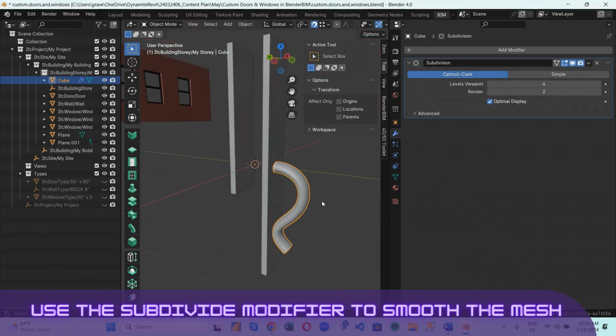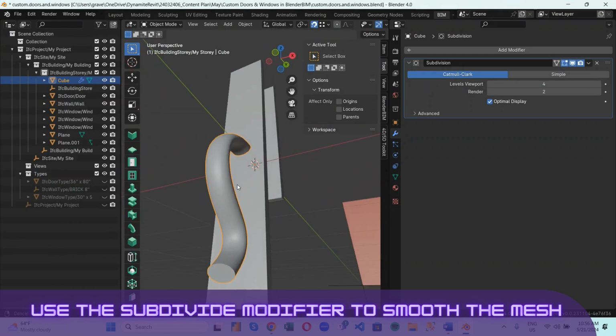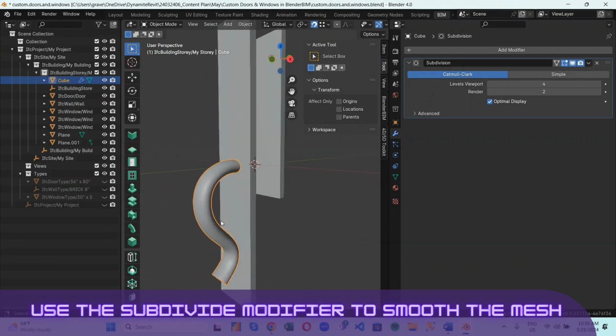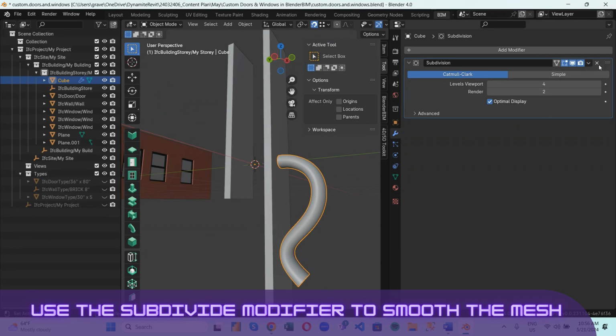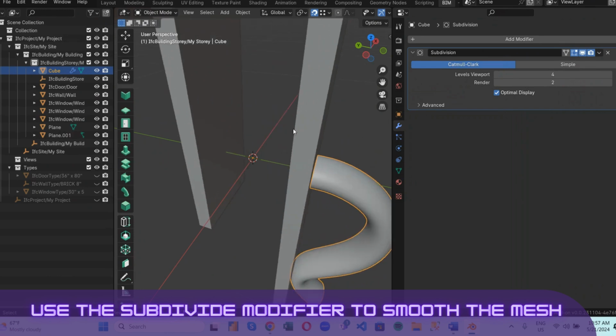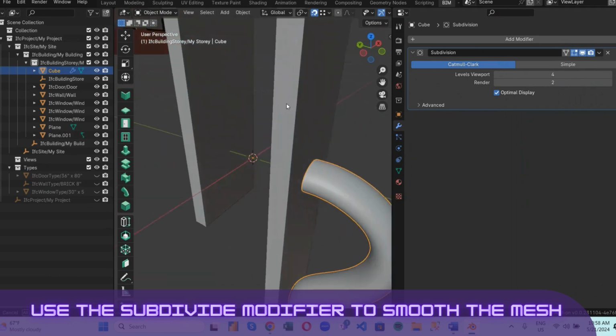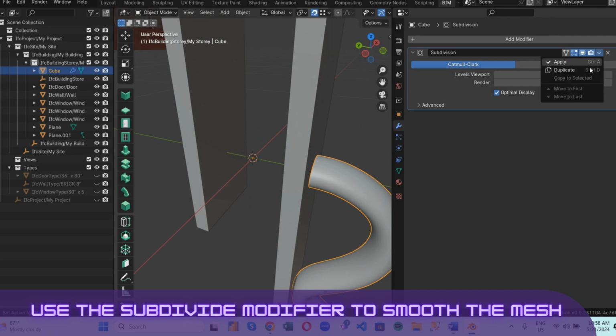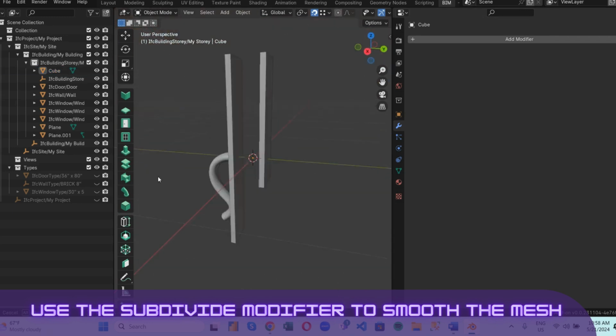And as you can see, our geometry looks much, much better. So now that we have a much smoother shape and we are happy with the result, we can just apply our modifier.